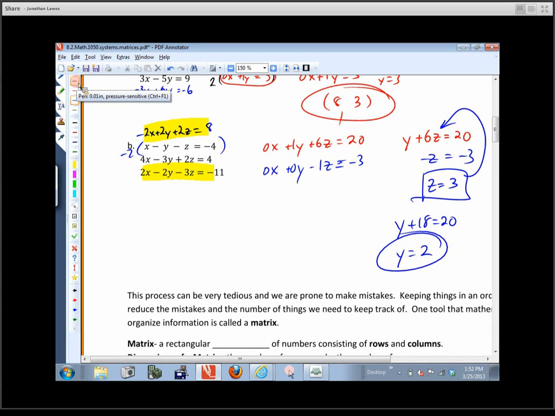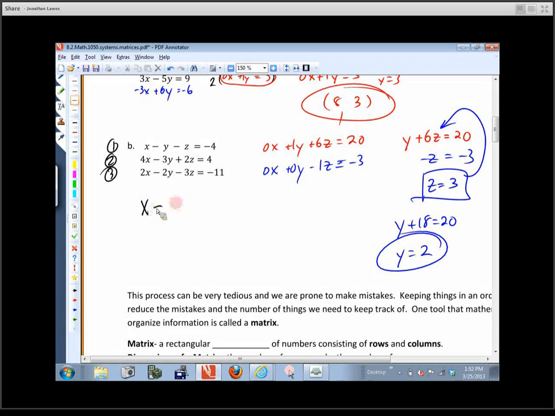Plug both of them in where, Christopher? One of the bigger ones. One of those original ones that has all 3 variables. Now, of equation number 1, 2, or 3, which one should I plug it into and why? Probably 1. Why? It's just simpler. It's got smaller numbers in it. Yeah, it's got quite a few negatives, but as long as we're careful, we should get this right.